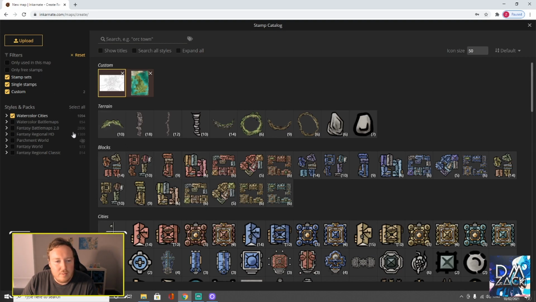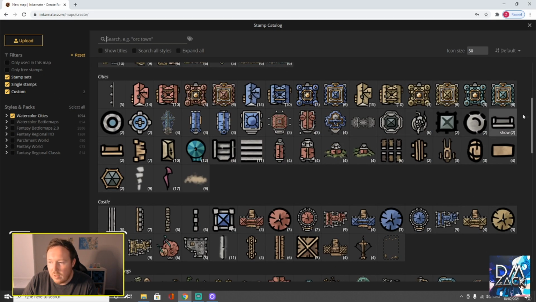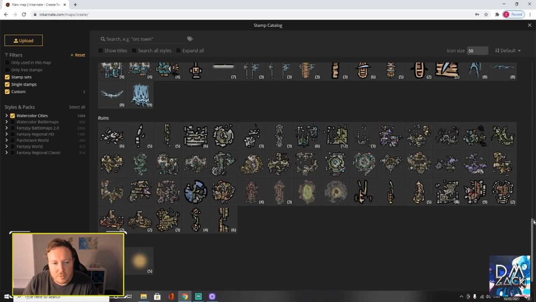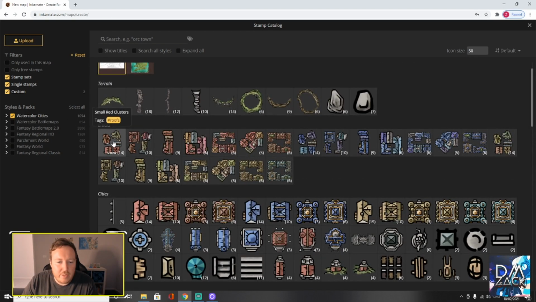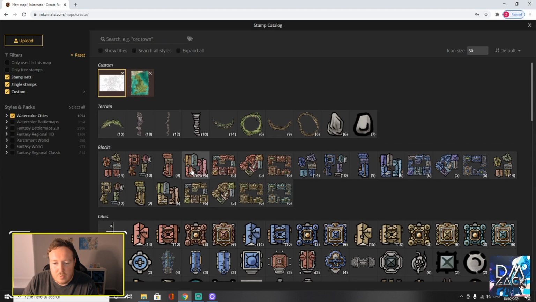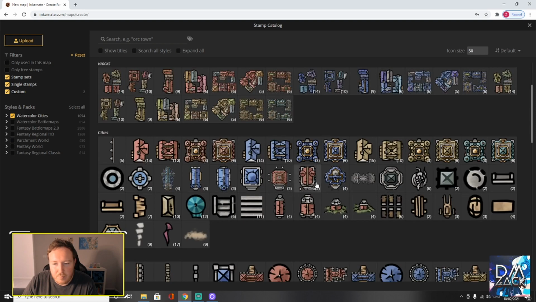Alright, now, Watercolor Cities. So there is a lot of icons, which is 1,000 apparently. Okay. Oh, I guess, so yeah, you hit that. Small red clusters, right. So we want single buildings, not clusters. Is there single buildings? Small roof buildings. Okay, so we're going to pick just one color. I'm going to go with the blue roofs for this town.